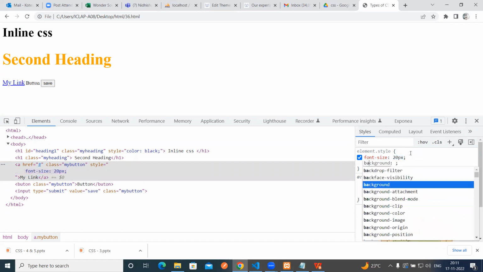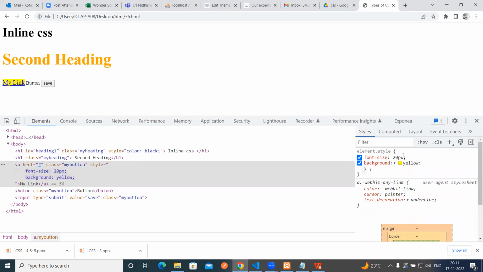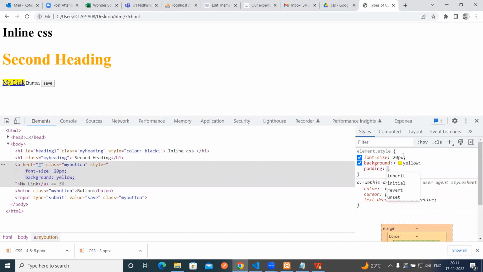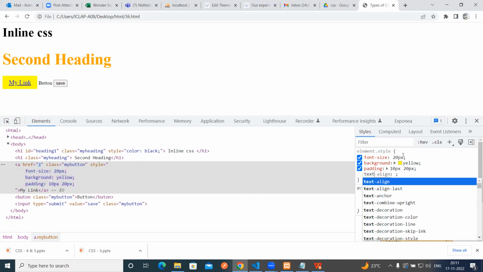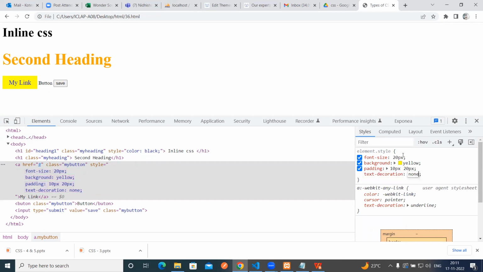Then background yellow. Then padding 10 pixel and 20 pixel. Text decoration none.